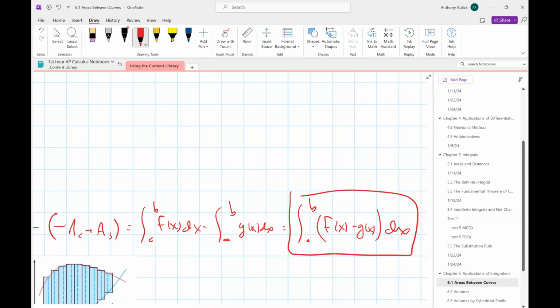Does it feel okay to everybody on how we worked out to there? That's our general idea. The area between the two curves is one function minus the other function, and we integrate. Keep in mind, the order that you do this subtraction matters. The curve that's on top has to be in front, and the curve that's underneath it has to be the subtraction. Beck, did you include an A3 for the g of x squared?